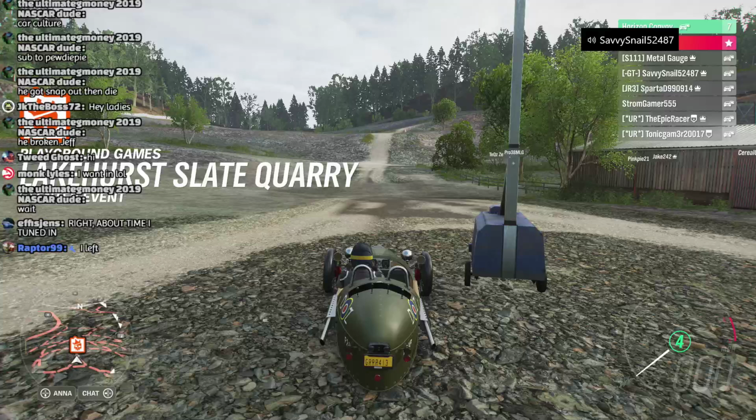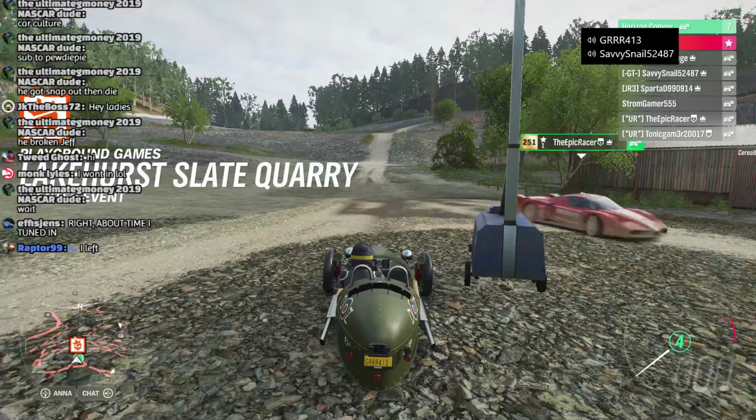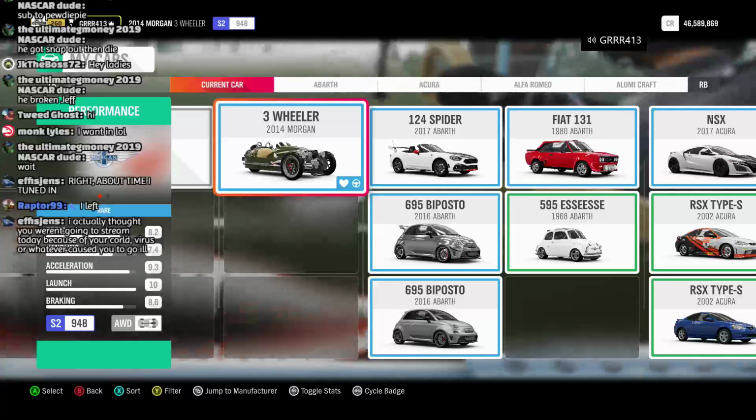Welcome to the live stream, S-Gens, how's it going, dude? Raptor says, I left. Okay. So we got a few people in here. We got seven, so we'll go ahead and give this thing a whirl. Let's go ahead and start it off. This Borgen three-wheeler. If this thing wins, I'm going to laugh my ass off if this thing wins.